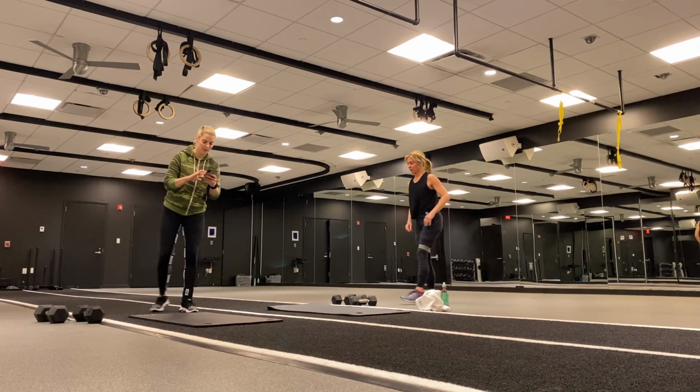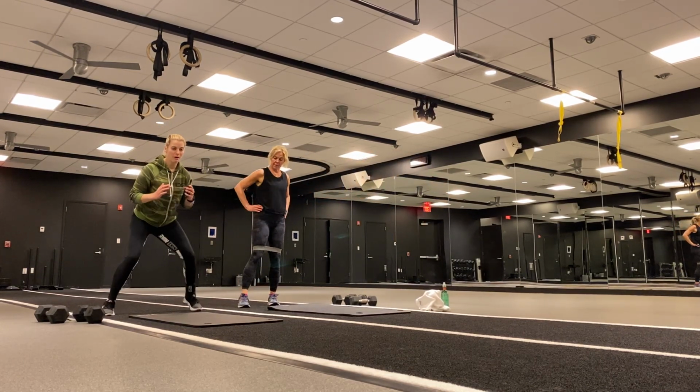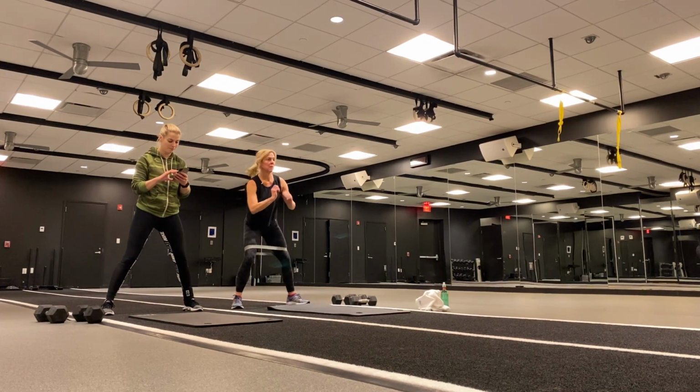3, 2 and 1. Good posture. Keep maintaining that. That's good. All right. Chest up, shoulders back still. Back to your mat. I want the quick feet for 30 seconds. 3, 2, 1. Let's go.